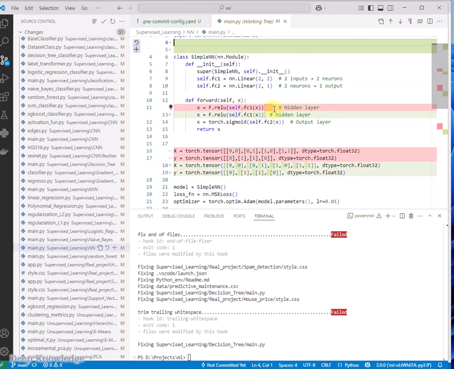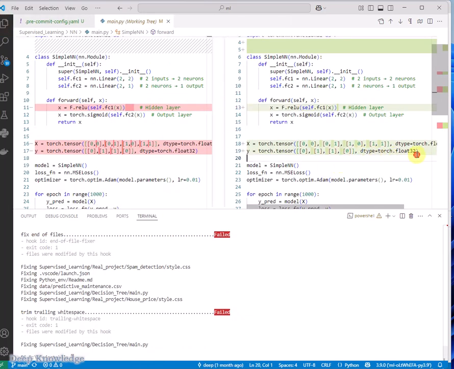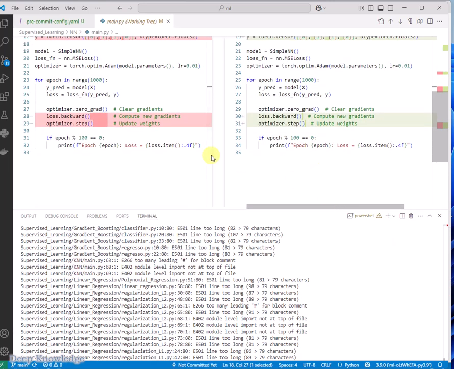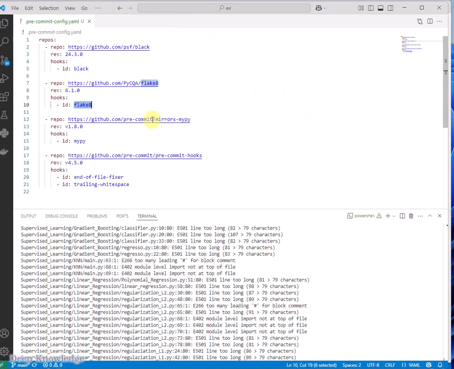It will also try to remove this. You can see, let me just show you. For instance, here you have many spaces, and they will be removed. And here, without a comma, for instance this one, it will add a space after each number. It just makes it more organized and readable.